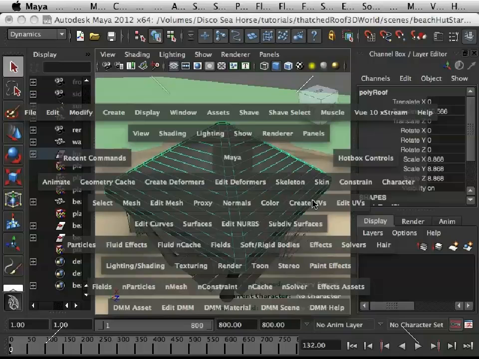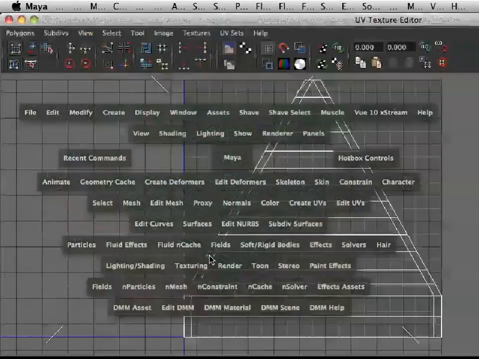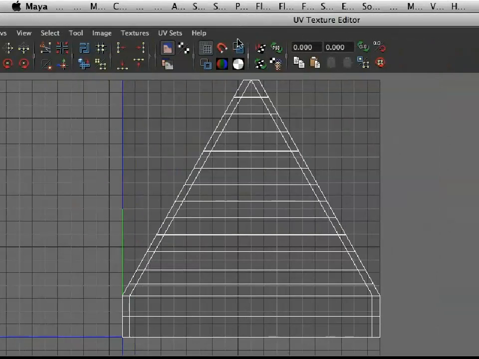Let's take a look at them. I'm going to choose Window, UV Texture Editor, and here are my UVs. If I turn on the color shading, you can see the purple colors indicating that they're all overlapping. It's not a very good UV set. I need to create something where the UVs don't overlap, so that when I apply the hair to the surface, the individual follicles are evenly spaced and everything behaves the way I would like.